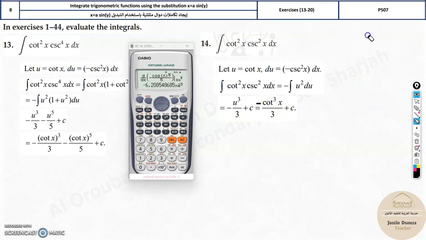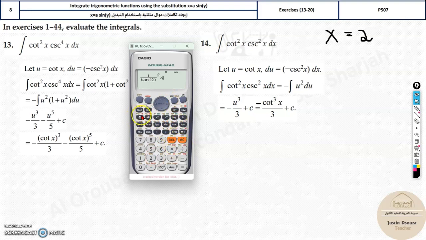Now you need to again assume an x value. You can assume anything. I'll take, say for example, 3 or 2. It's up to you. You will get the same answer. Even if you take 0.5, you can try it. You will get the same answer. Now what do you do? Over here, cot is not there, but we know cot is 1 by tan. So put 1 divided by tan. Just whatever we did a while ago. Put the value 2 and square this up.